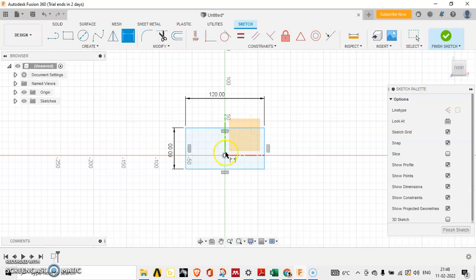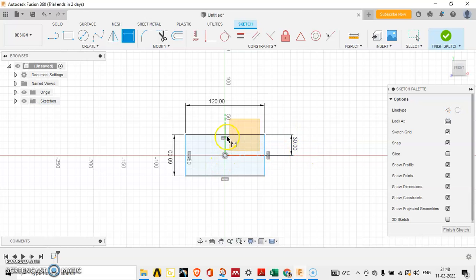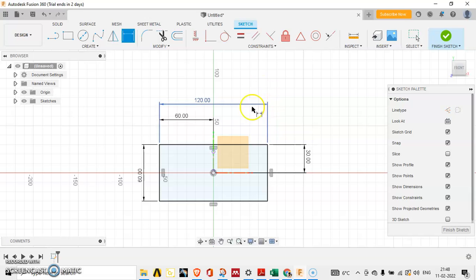Let's constrain this sketch. So it will be about 120 and it will be about 60. Now it's fully constrained.